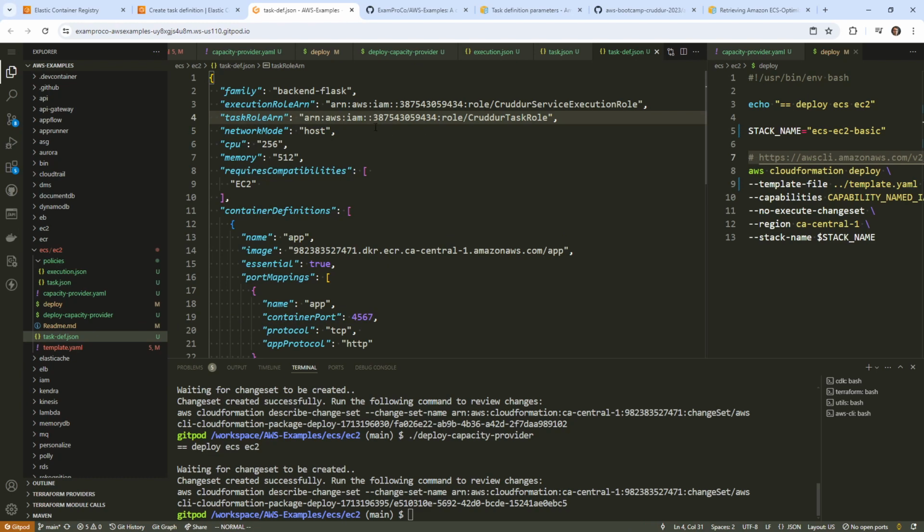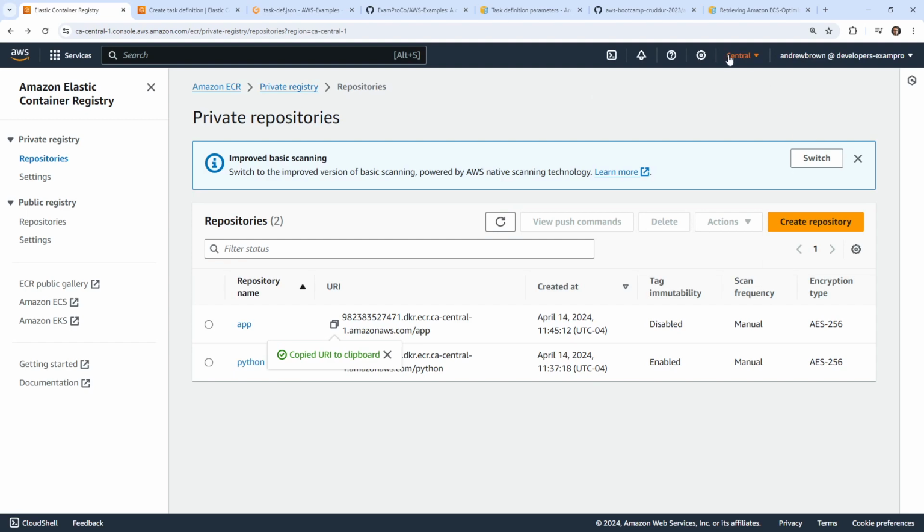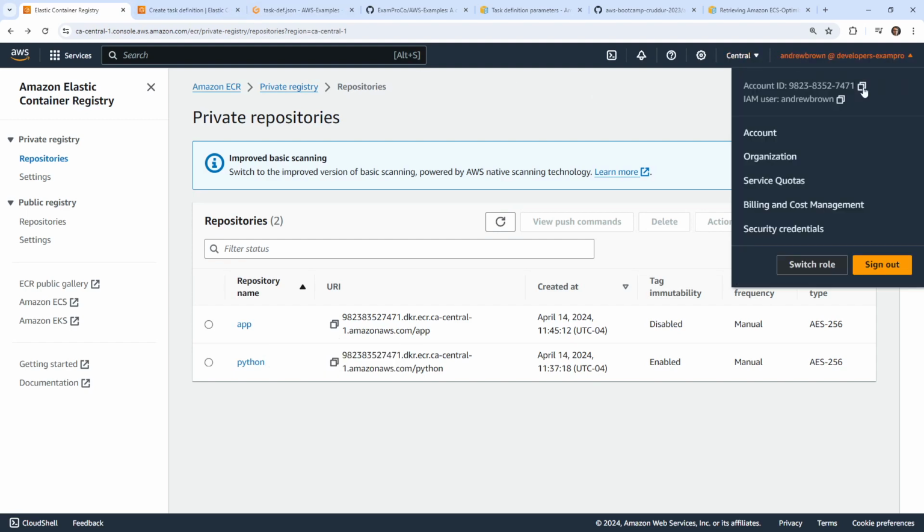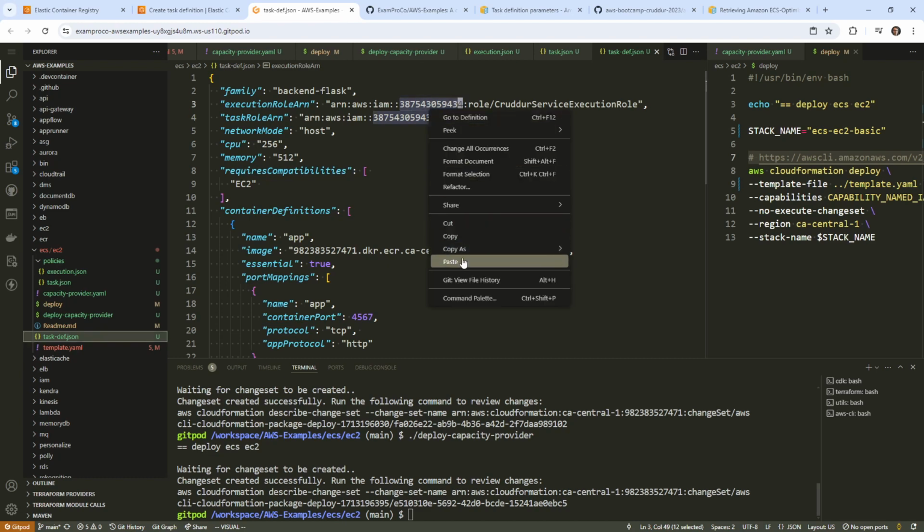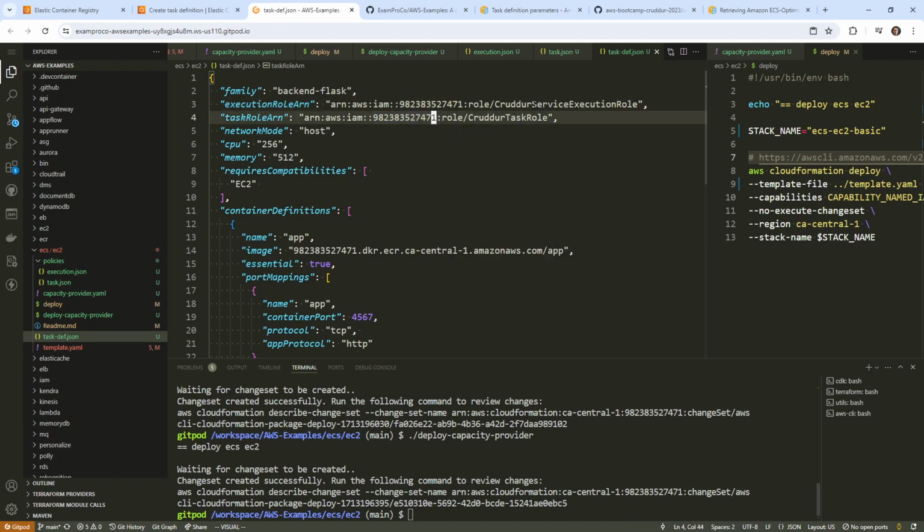And so the next thing we'll need is our execution ARN and our task role ARN. I'm going to go ahead and replace these two things here. So I'm going to go over to here and grab my account ID. You'll obviously have to do this for your account. And I'll just paste that in here. And I'll paste that in here. And I'm going to want to have two roles. And so we'll have our ECS, EC2, basic, service role ARN. And then I will have here our ECS, EC2, basic, task role ARN. So there are our two ARNs that are defined, and we'll have to match those names.